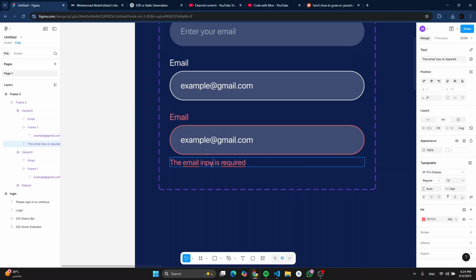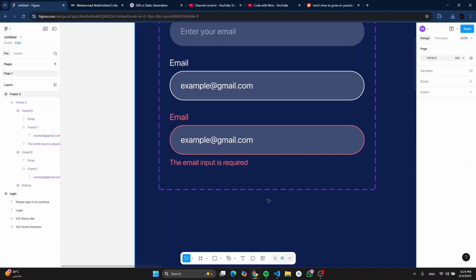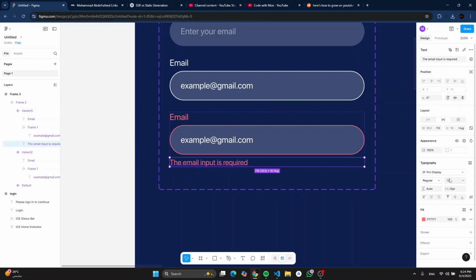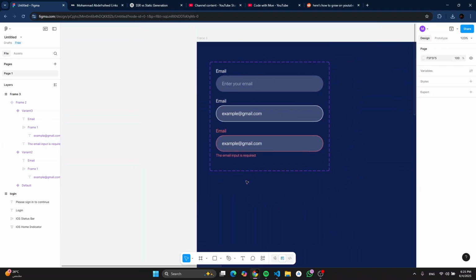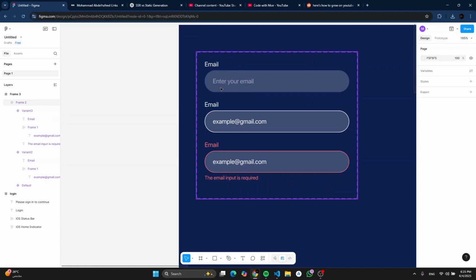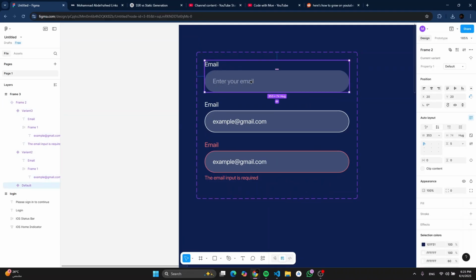Or just, the email input is required. I think we could just make it smaller, maybe 12. Let me now see. Yeah, this is cool so far. So as you can see, guys, now this component has 3 variants and all.